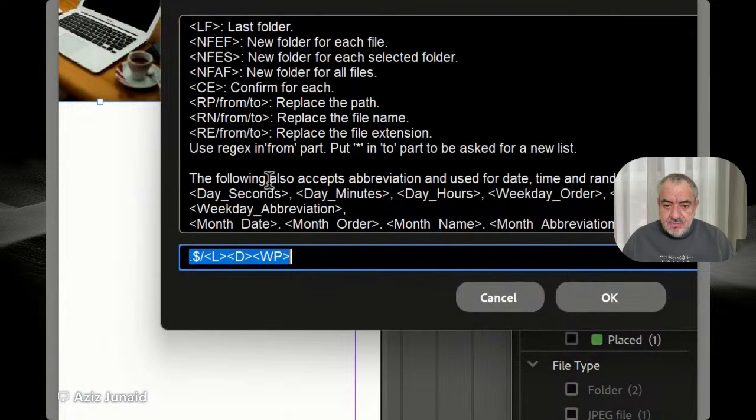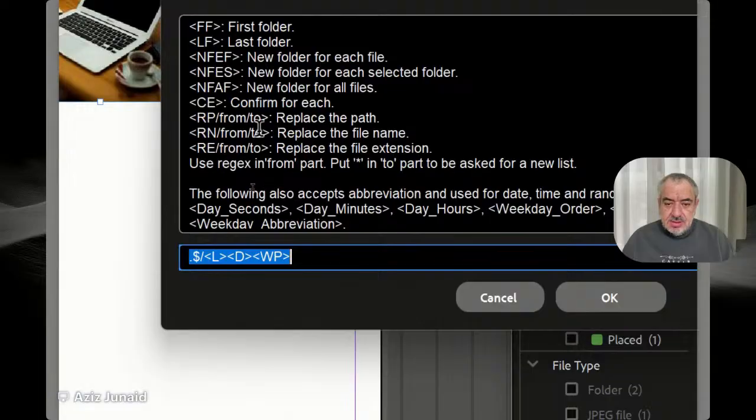One of the favorite commands is this, replace the path. You can copy this and you can write here fn, file name.